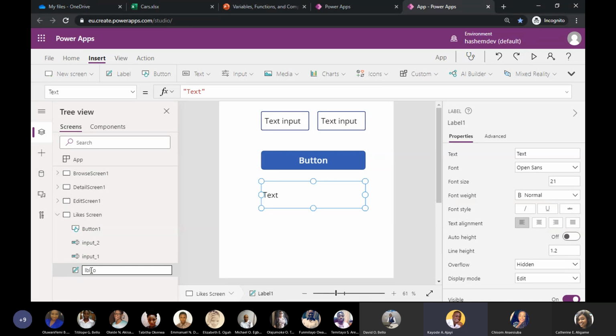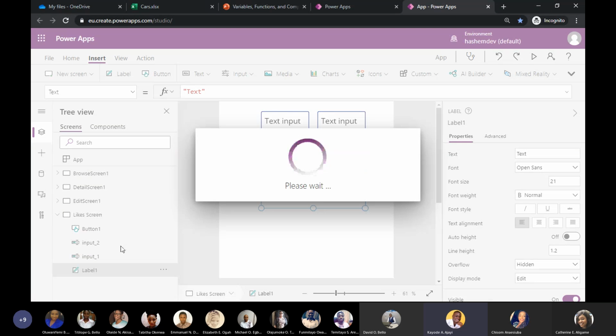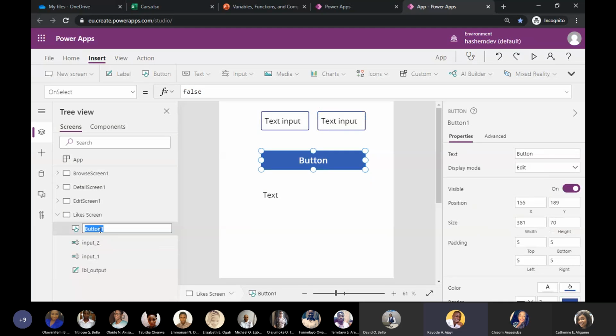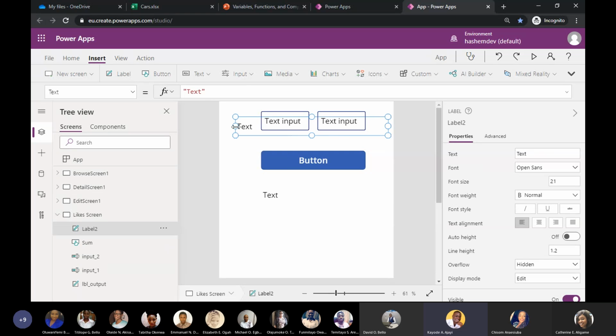All right, so this is our button. We're just going to say sum. So let me create another label just for a visual aid so that people can understand what's going on in our application.